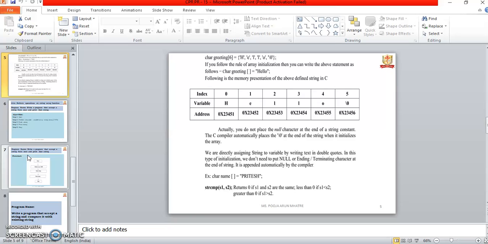That is, if the spelling has 5 characters, we add one to the size of the array. For example, char name is an array for the string, and char is the data type, equal to Pritesh. Pritesh has 7 alphabets, so including one null character, the size of name will be 8.